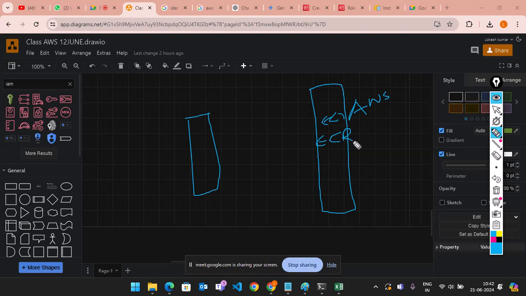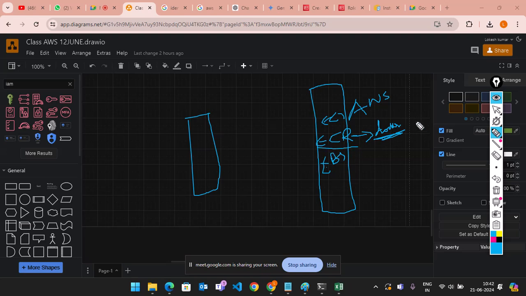Pawan, any idea about ECR? No. Okay. EBS is Elastic Beanstalk. ECR means Elastic Container Registry, like Docker. It's a kind of Docker. Whatever Docker does, the same service provided by AWS is called ECR.